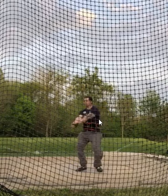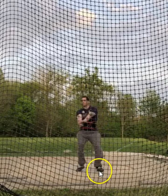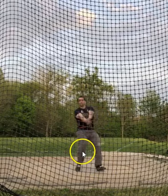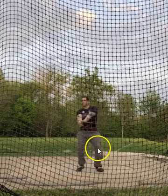But yeah, just a little bit of disconnection here with this left side. Right side's turning with the ball. But yeah, same thing. That left heel comes down and then spikes just a little bit. That left shoulder's high.